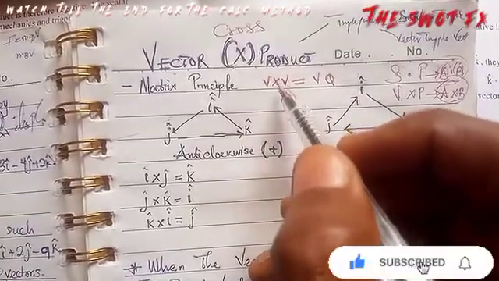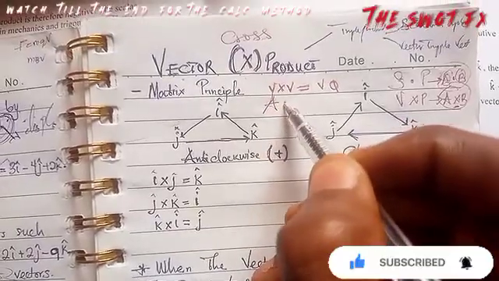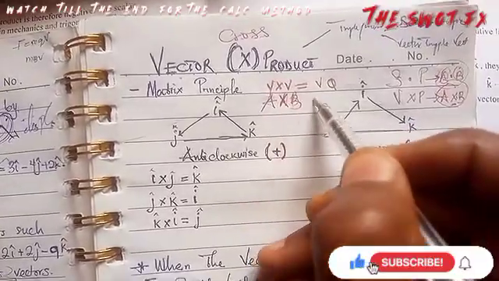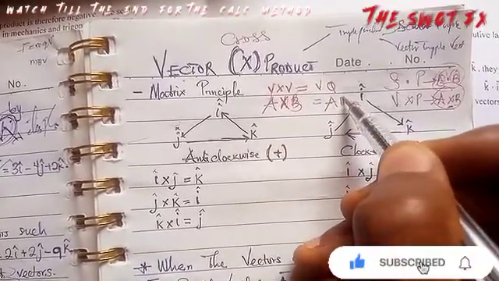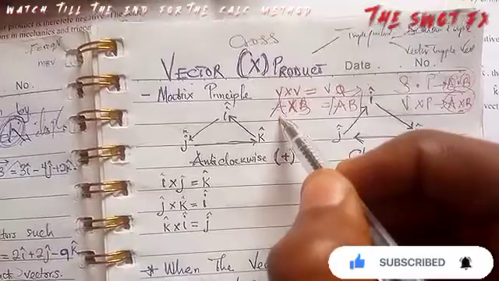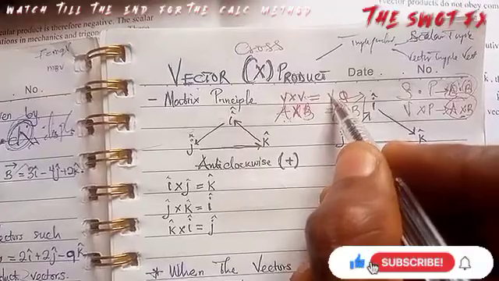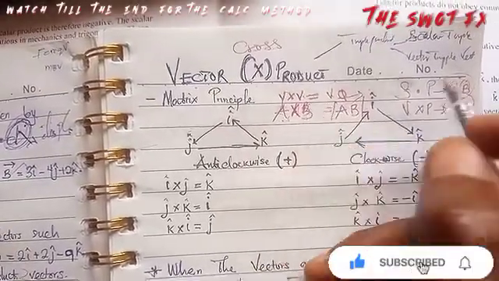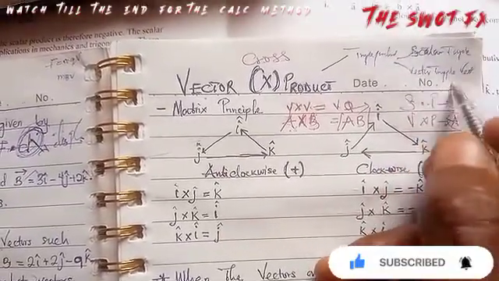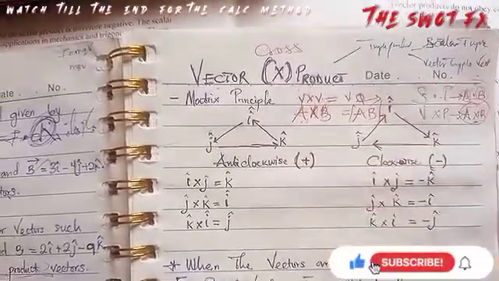So vector A cross vector B will be giving us A cross B. What we are trying to say here is that this vector A is a vector quantity, vector B is also another vector, then it will be giving you a vector quantity. The difference between this and a scalar dot product is that scalar dot product involves two vectors to give you a scalar quantity, but vector cross product involves two vectors to give you a vector quantity. So that's just what we're looking at.